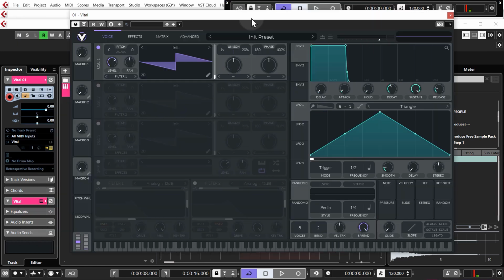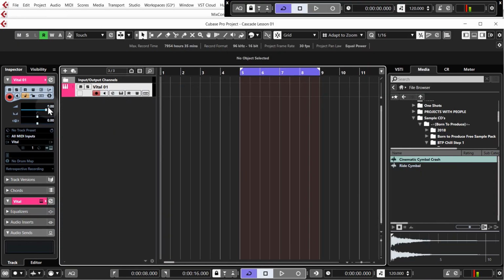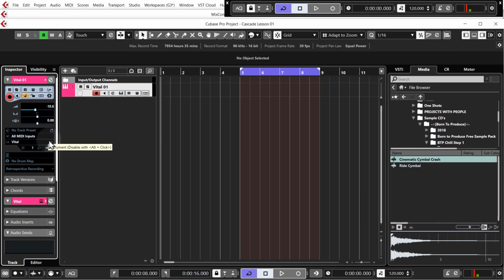That's absolutely fine. And now in my DAW, the first thing I'm going to do is just turn this down. This is the quick cheat way of gain staging your project so that when you start adding loads of other elements to your track, it does not get too loud. So turn it down to somewhere around about -11.